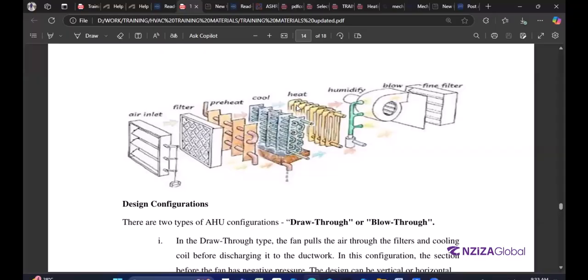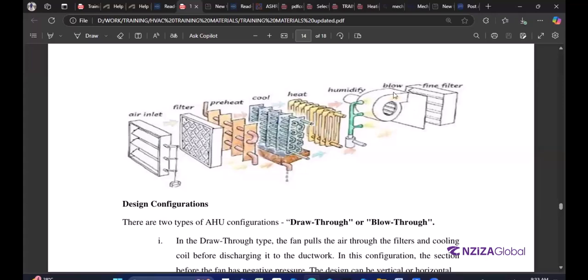After that we have the heating coil. During the cold season in the winter, the heating coil can be supplied with hot water. Hot water comes in through the upper pipe, circulating through these tubes. Then the air blows, and we get warmer air in the space.